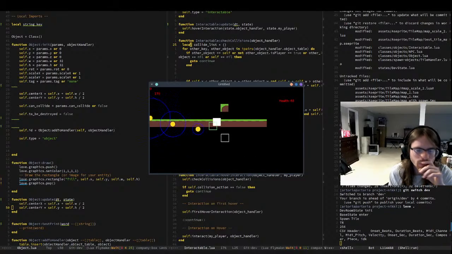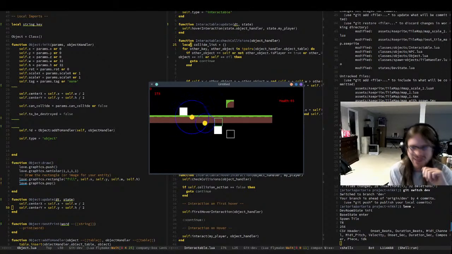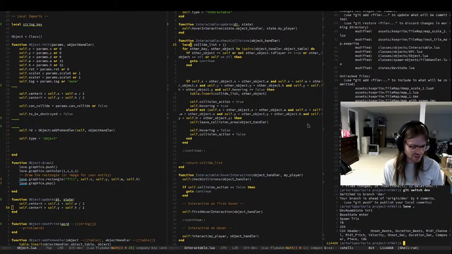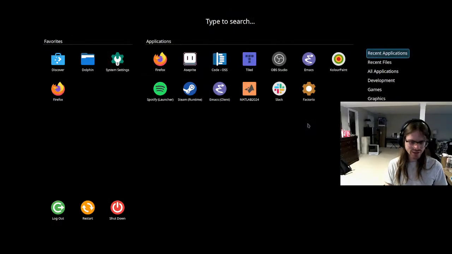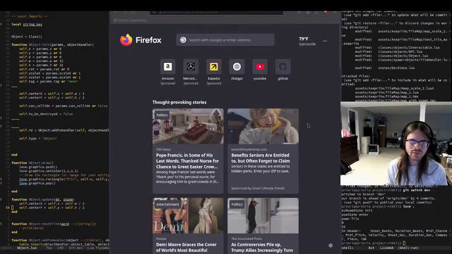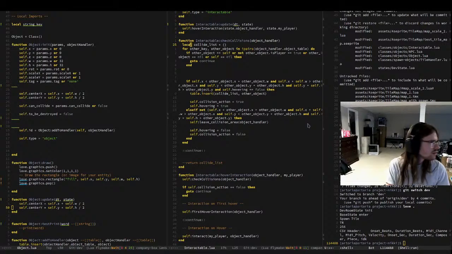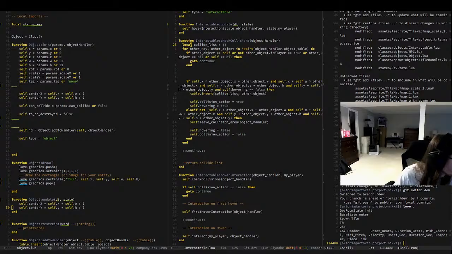I wonder when in time this did get messed up. All right, let's see. We're gonna look at git logs, because I thought I knew what I changed, but apparently I don't.